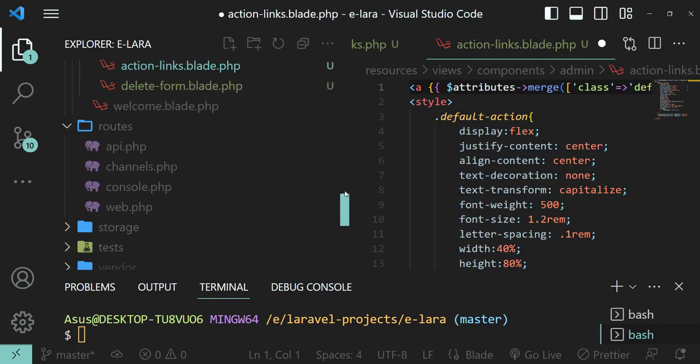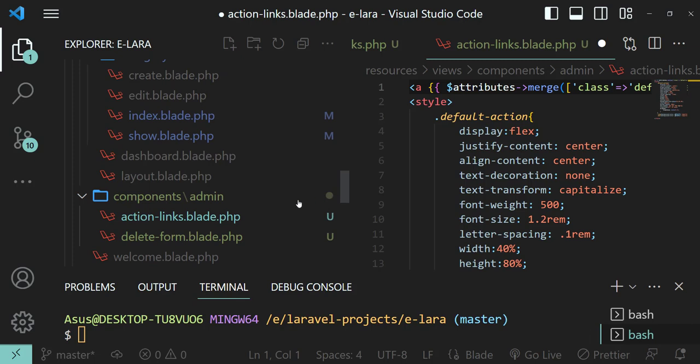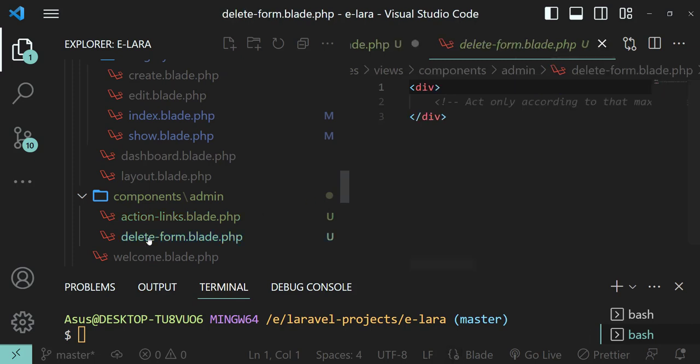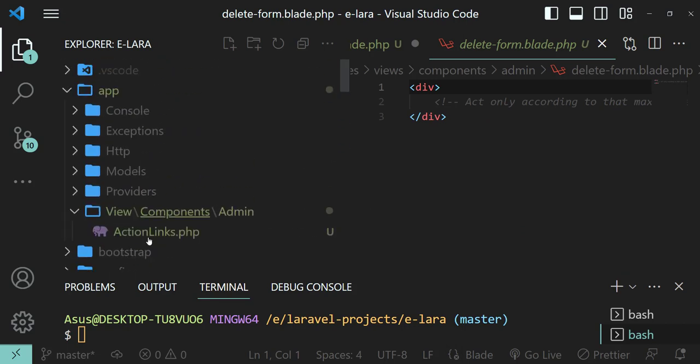Okay, now let's check. First of all, let's go to the views. Okay, so we have this delete-form.blade.php. Now let's go and check it in the app folder. In the app folder, view components admin. So we don't have any more file over here, only action links file. This is for the first component that we created.